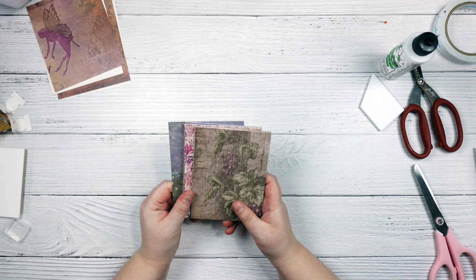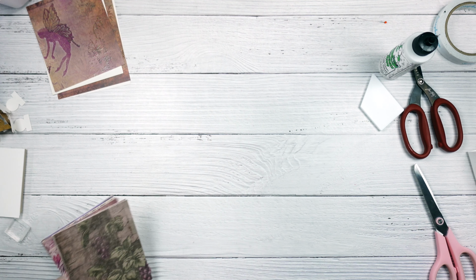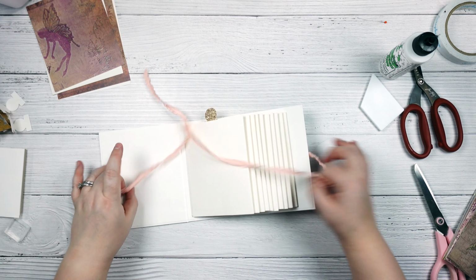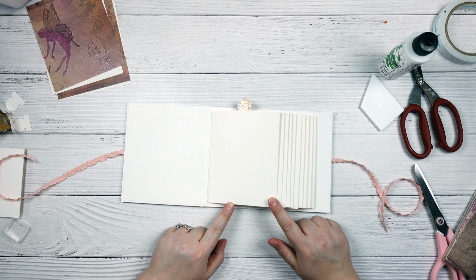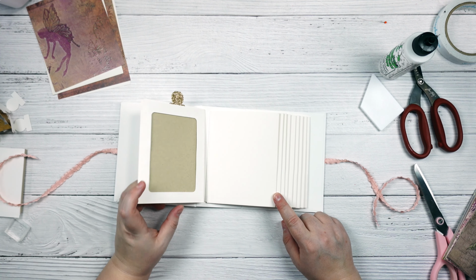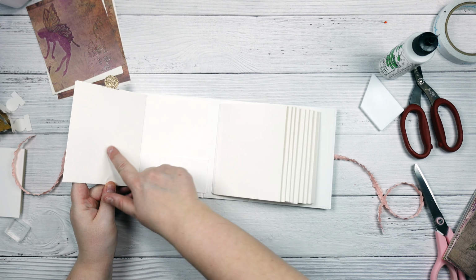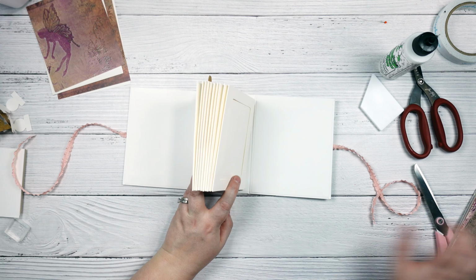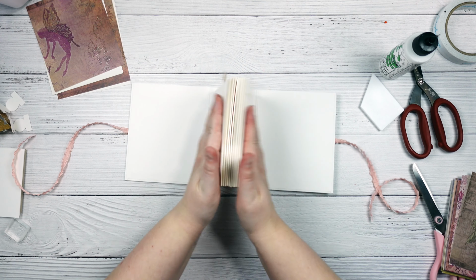Alright, so we're going to go ahead and cut a whole bunch of our pattern paper for all of our pages inside here. So each one of these should be 4 inches by 5 1/4 inches. And you're going to have 3 per page, so 1, 2, and 3. So you're going to need 30 of your cut pattern paper for your album for these pages.